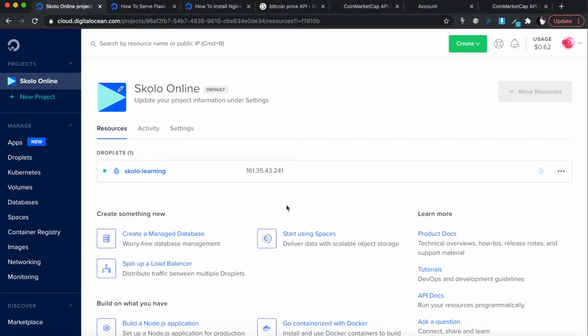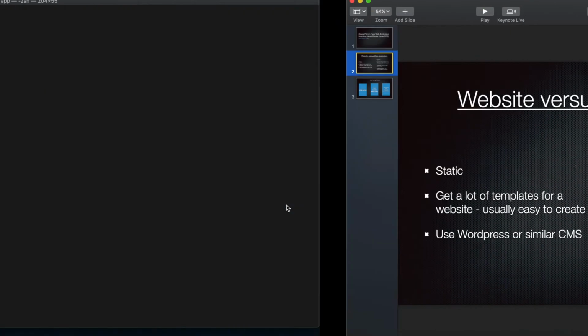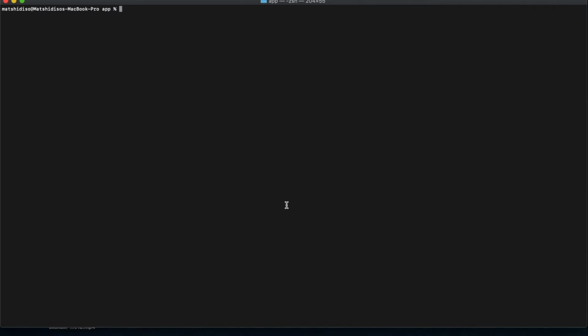So the only difference between you using a Mac or Windows would just be how you log into your VPS. I know that there are different ways to SSH into your VPS if you're on Windows, and you can just Google how to SSH into a VPS from Windows, because I'm doing it from Mac. And from Mac, all I need is a terminal window. And on that terminal window, I just type SSH, okay?